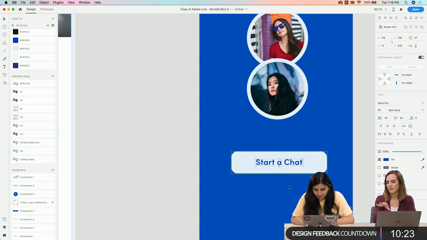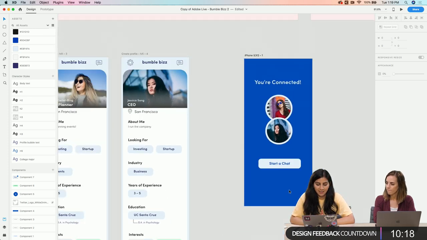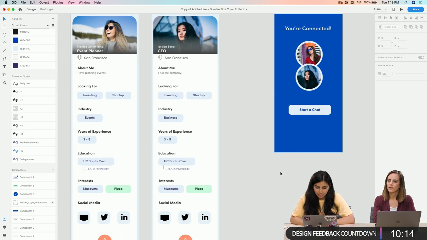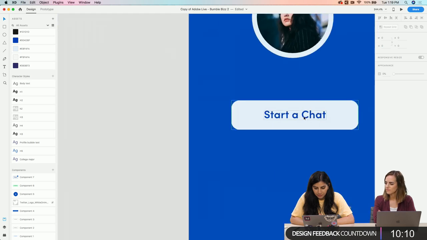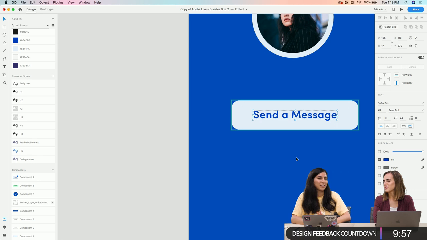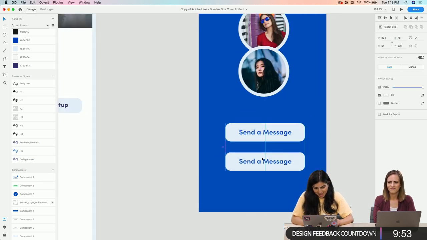So you have to link before you can actually start talking. In this case, you'll have to connect and then you can chat with the person or send them a message. Maybe I should say send a message. That sounds more professional, since we are on the professional side of the app. Start chatting seems a little too casual, which is one of the problems we were trying to solve. This is already looking more professional for sure. Thanks.